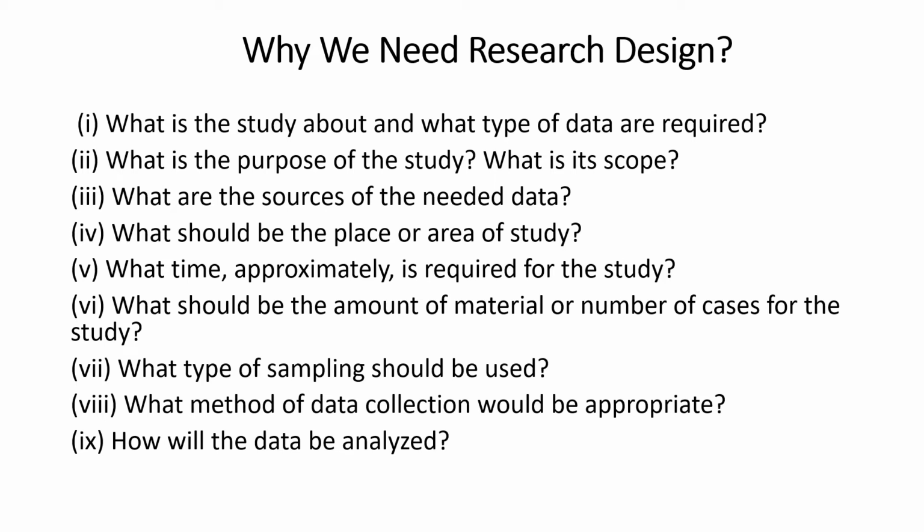Is it 6 months time? Especially for an MPhil thesis in our university, if you are going to conduct your MPhil research or MPhil thesis, it means 5 months or 6 months time. That is, I think, the whole semester. So how much time do you have? If you are doing a PhD thesis, it means a longer time is required. It means 3 years, approximately 2.5 years minimum. That is required, 3 years, 4 years, or 5 years time. And even some students complete their PhD thesis in more than 5 years, 6-7 years even.